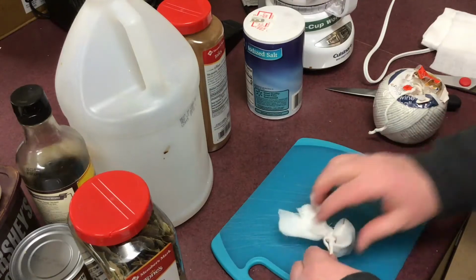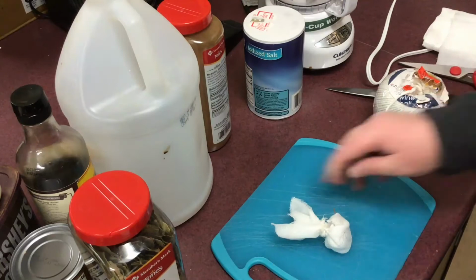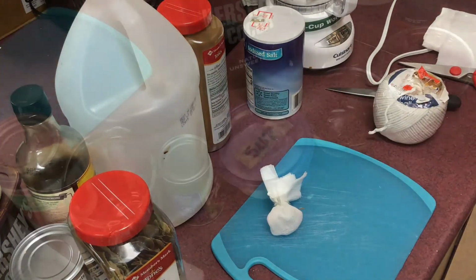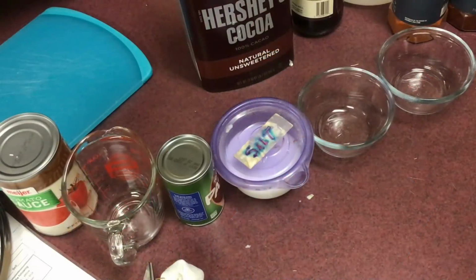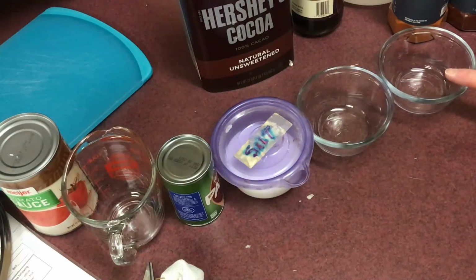And then I'm just going to trim that kitchen twine. So now I have my sachet ready to add to the pot at the proper step. All of our dry spices get added to the saucepan at the same time, so we can put those into a custard cup together. And then the vinegar and Worcestershire sauce will get added at the same time as well, so we're going to put those in a separate custard cup from the dry spices.